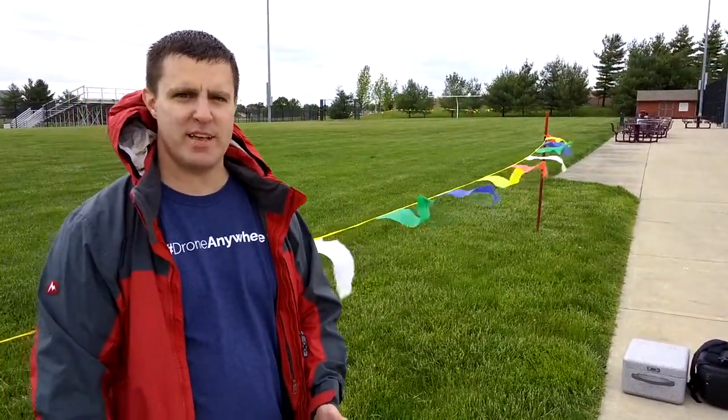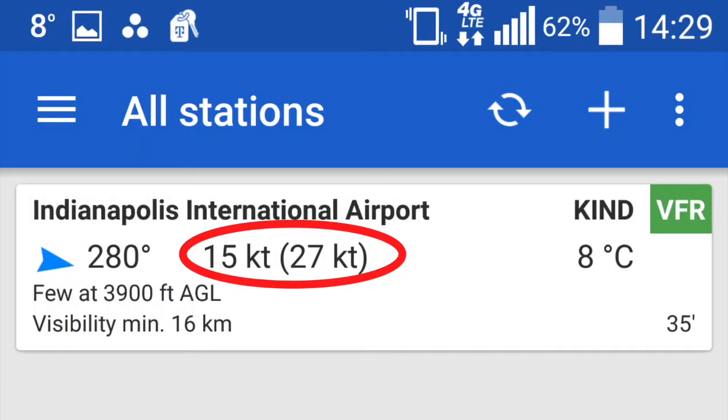One of the questions that we've been receiving a lot is, how does our product, when fitted on a Phantom 3 or a Phantom 4, handle in the wind? So we're out here today on what you can see is a relatively windy day. We're getting gusts up to about 27 knots, and we're gonna do some back-to-back flying with the Phantom 3 and with the Phantom 4, both with and without WaterStrider attached.